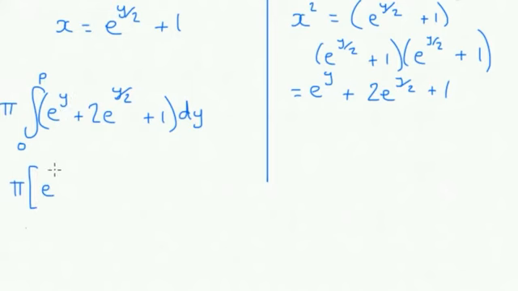e to the y integrates as e to the y. Now, 2 e to the y over 2 is going to be 2 e to the y over 2. But we're going to need to divide by the coefficient of y, which here is a half. So dividing by a half is the same as timesing by 2. So, that's going to be a 4 in a second. And then, when we integrate 1, we get y.